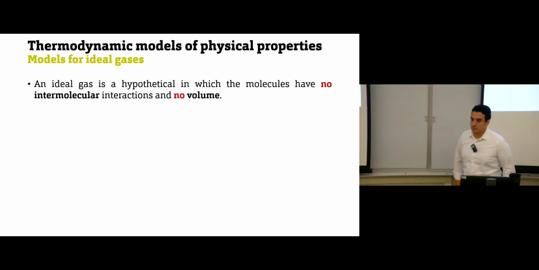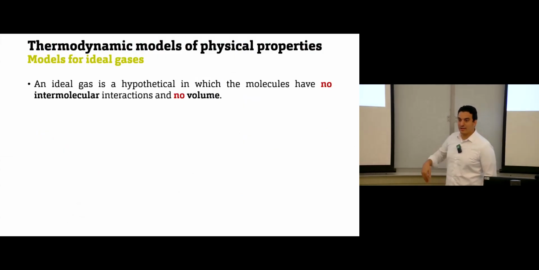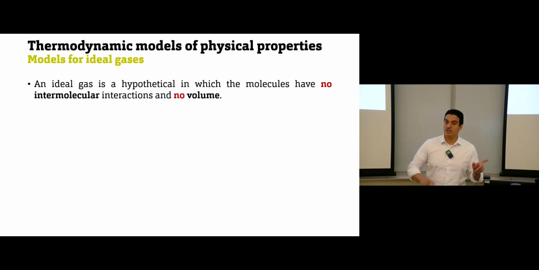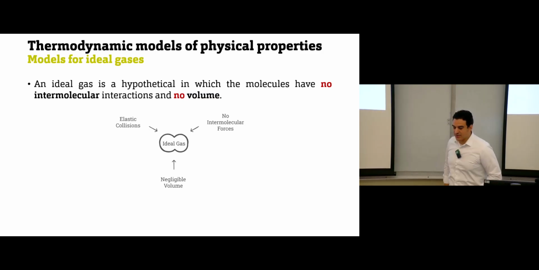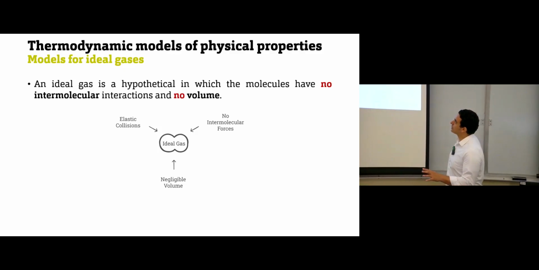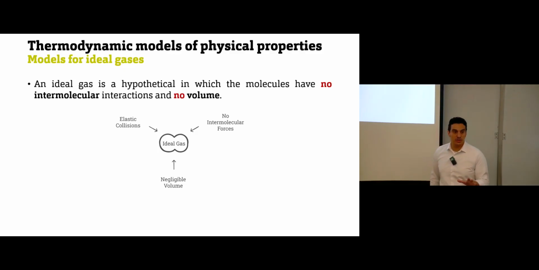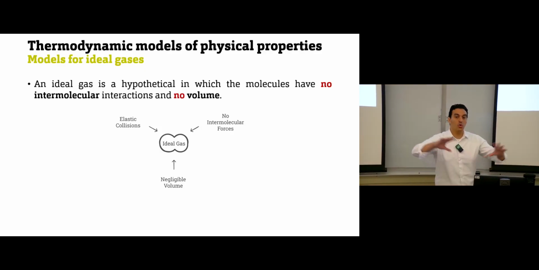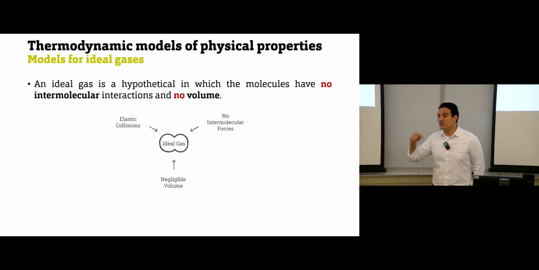Okay. Now let's go to the other side. If we have gas, how can we calculate internal energy? How can we calculate enthalpy from CV and CP equations if we have gases? We have two types of gases: ideal gases and real gases, right? So what are the features of an ideal gas? In an ideal gas, we have no intermolecular forces. There are no forces between the molecules. The volume of the molecules is neglected compared to the whole volume of the gas. And even if you have collisions, these collisions are elastic. So for ideal gases, molecular volume is neglected, and molecular collisions are also neglected.